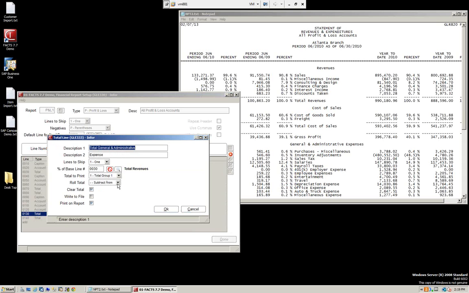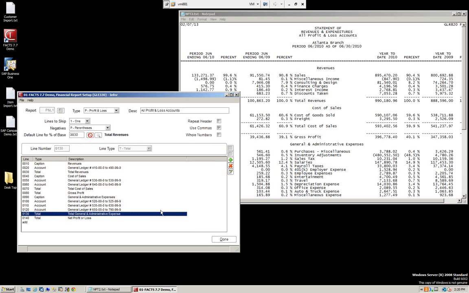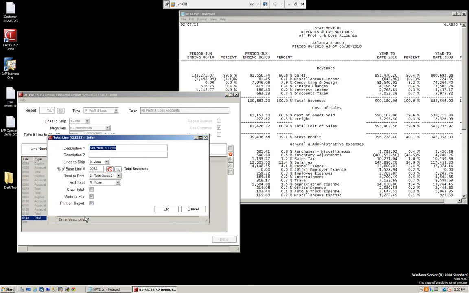And here's my total. So again, now I'm in that group 1 mode because I'm subtracting. Remember what I did: group 1 consisted of revenues, and then group 1 was cost of sales, and group 1 is admin expense. So I'm starting off with revenues as group 1, then I'm subtracting cost, which is also group 1, then I'm subtracting my expenses. So I'm working my way down, and again, I'm clearing my totals so I don't get duplications. And then here's my net profit and loss, and you can see the same thing. I just rolled for total revenues, which is group 2.